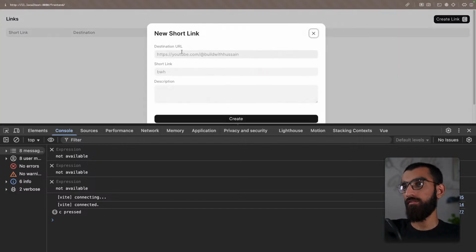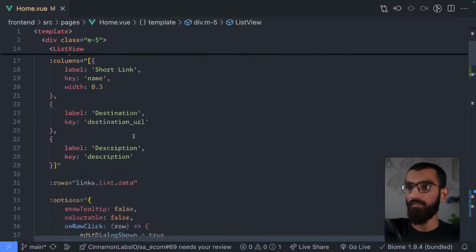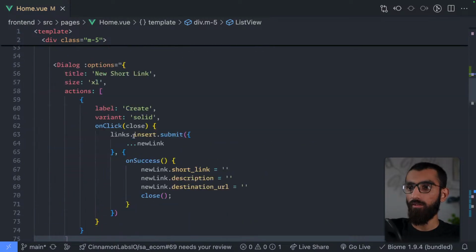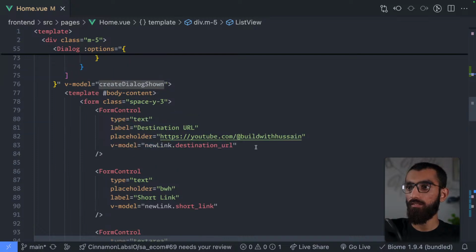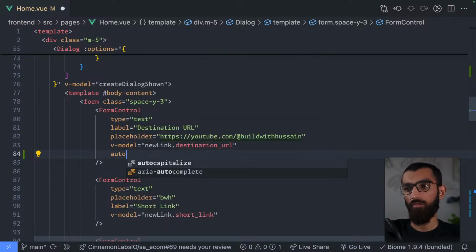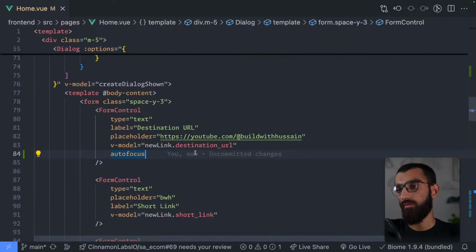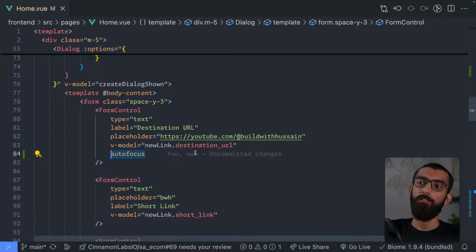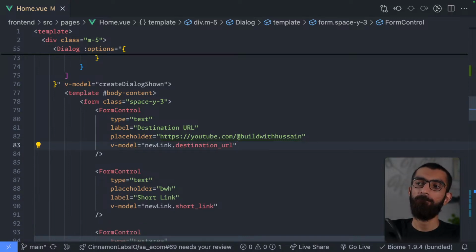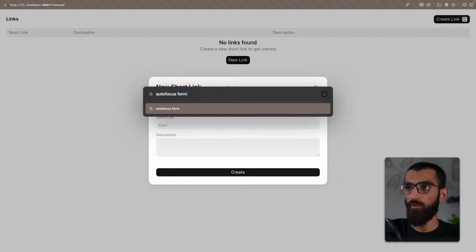And we should focus on this on open. So we can say autofocus, focus, something like that. Forgot what it is. Did this work? No. I barely recall how to autofocus.